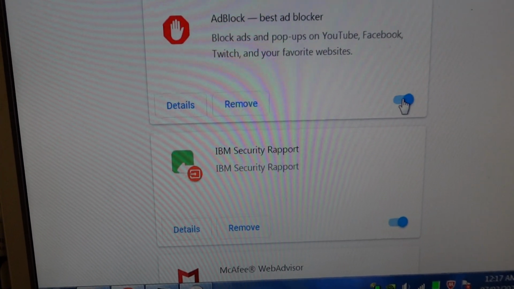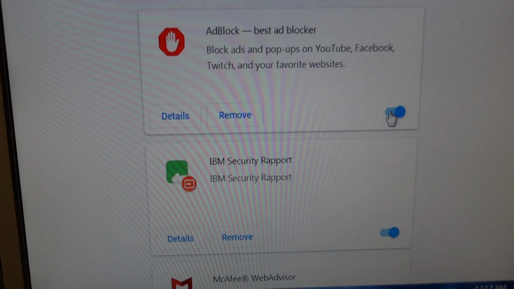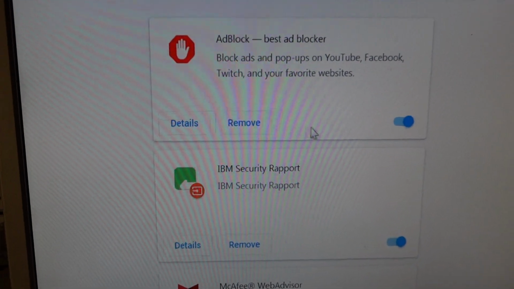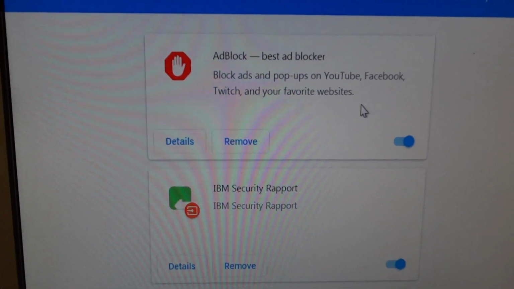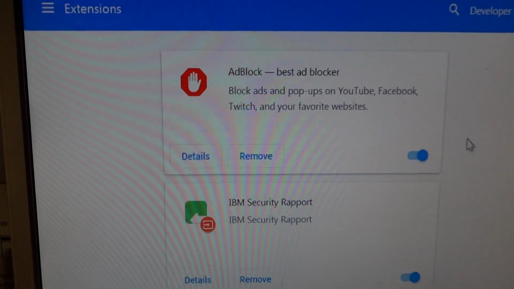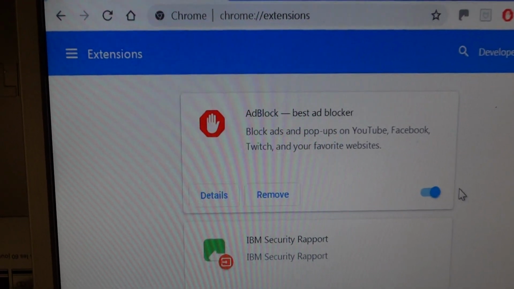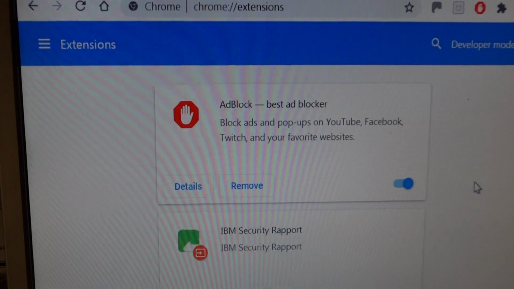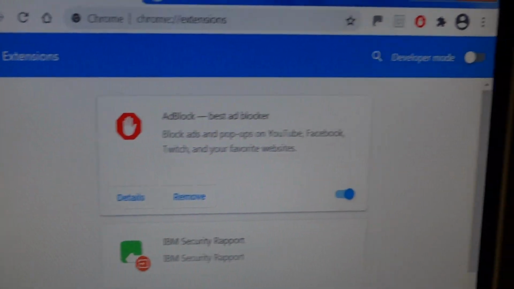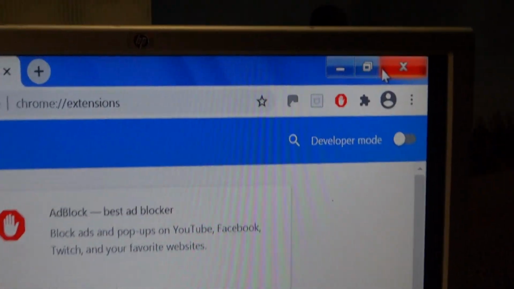So this, you click these buttons and it will disable it. Then you can also click remove. So I removed that because I researched it. Also, Google Chrome was telling me that's a malware with the owl and the dark theme. So now I have my close and my buttons here.